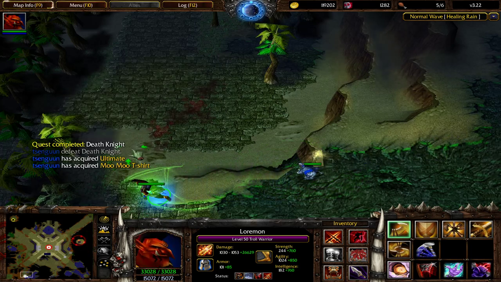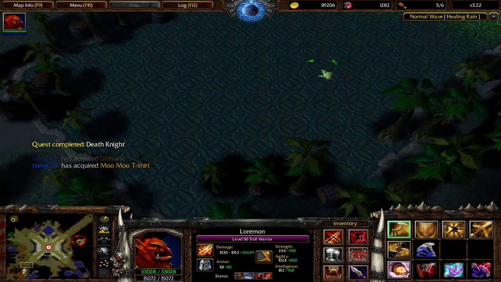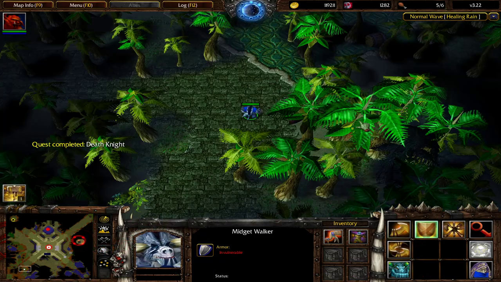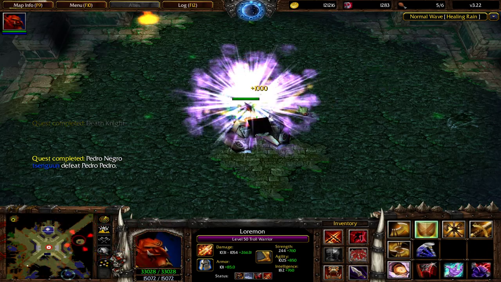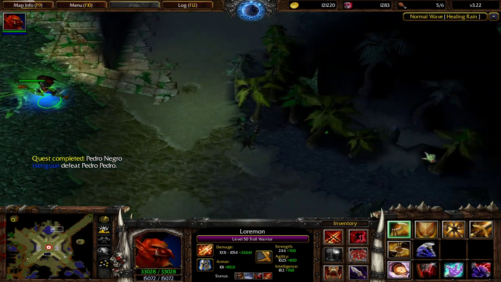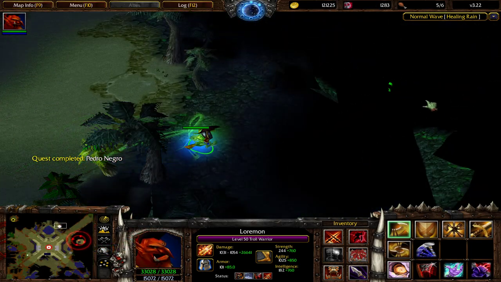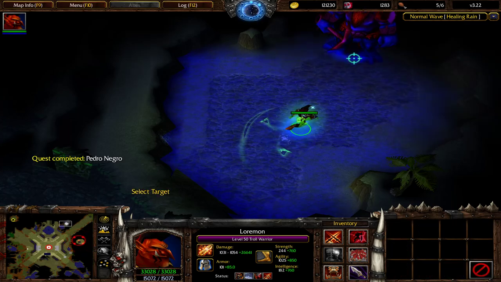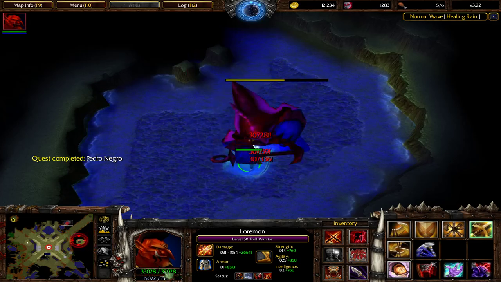So I think I can just blink over here and kill the next boss. Then I'm gonna go pick this up. Then I'm gonna kill this boss as well. Yeah, my health just doesn't go down.